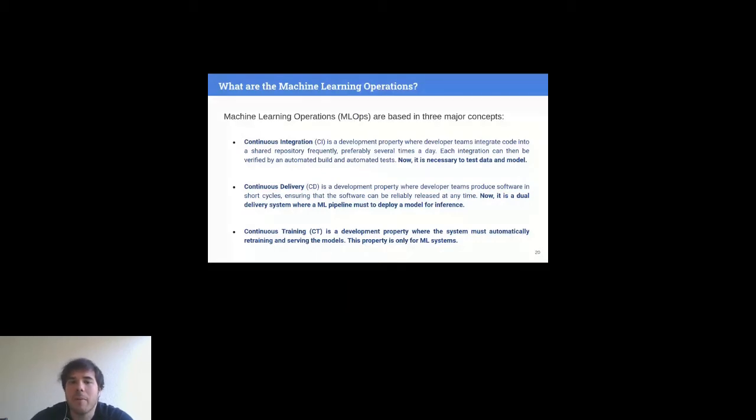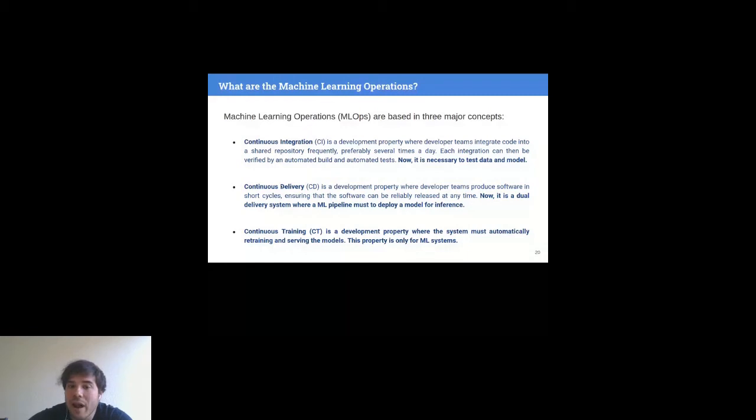But not only this, because the concept of continuous integration also changes. Now we not only have to analyze the code and test it, we need to test the data and see if the data has the correct representation, and we have to test the model: if the model that we are generating is working well and is what we expected. And finally, the concept of continuous delivery has also changed. It's a bit more complex because in DevOps systems we only have to deliver one software package, and in this case we have to deliver two.